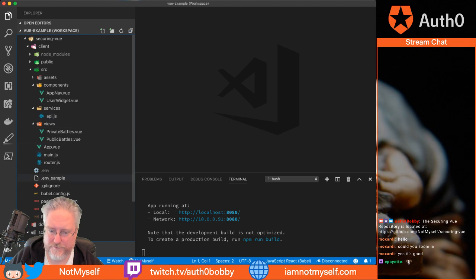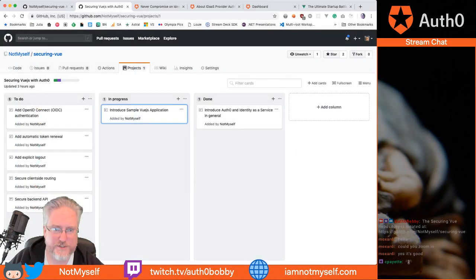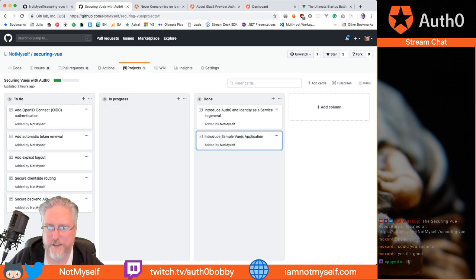Let's see, anything else of interest in here that you guys might care about? I don't think so. So this app I actually created using the Vue CLI. So, you know, vue init, I believe webpack is what I used. So the only thing that's really been modified out of this from that template is just the Vue code I've added, the .vue components that are in there, right? So fairly straightforward. Back over to the browser, we're done introducing the sample Vue.js application.